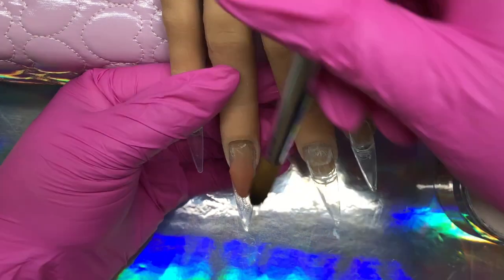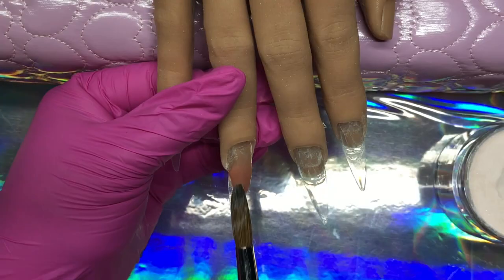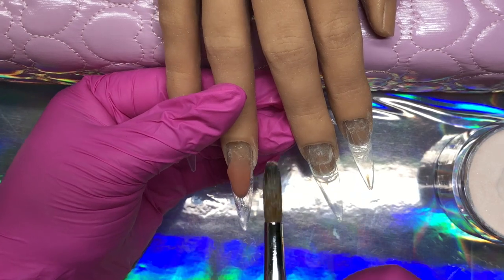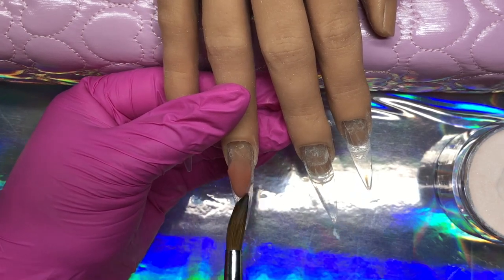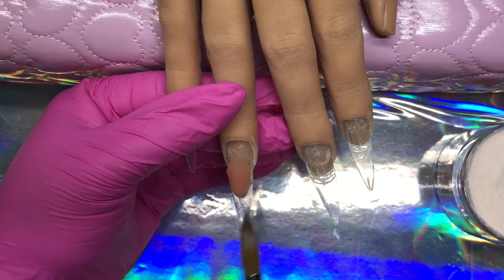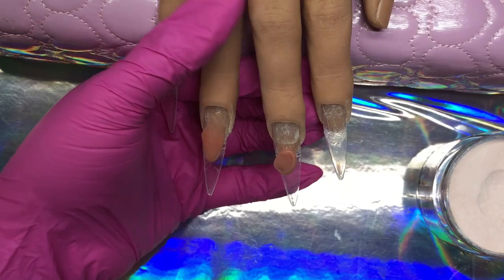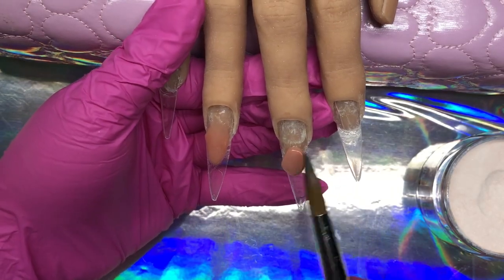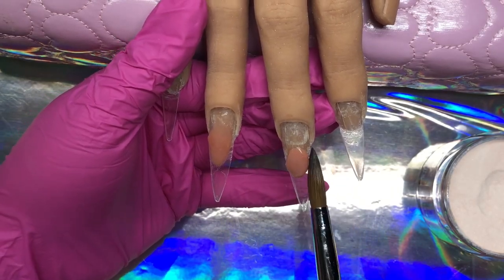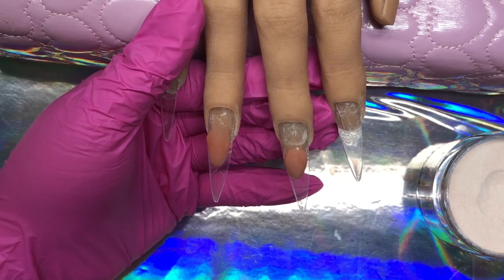This type of nails is way out of my comfort zone, to tell you guys the truth, because personally, I don't think I will ever wear something so crazy. That's just my opinion. But I bet anybody else who likes the very outgoing type of nails will be able to pull off this type of nail set. But I'm more of a nude glitter ombre type of girl.